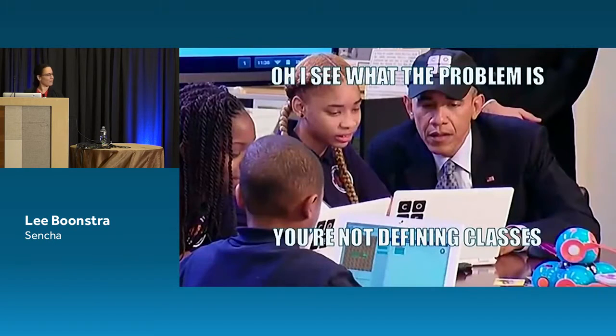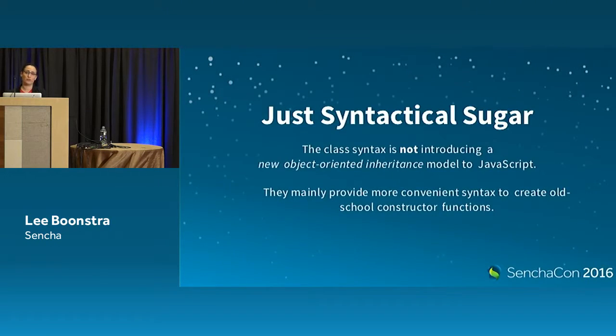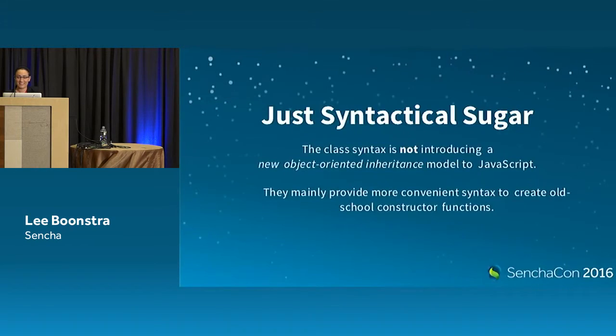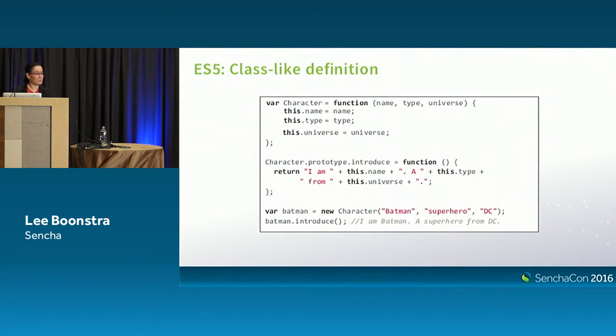Just take some time to look at this picture, like, oh, I see what the problem is. You're not defining any classes. Well, Obama, classes in JavaScript or classes in ECMAScript 6, those are just syntactical sugar. There is no object-oriented system in ECMAScript 6. It are just functions, just like it is now. There are no classes. They don't exist. Actually, this picture would have been funnier the day before yesterday, I think. But now at least we know that he should never really become a programmer. We don't know what his plans are for January.